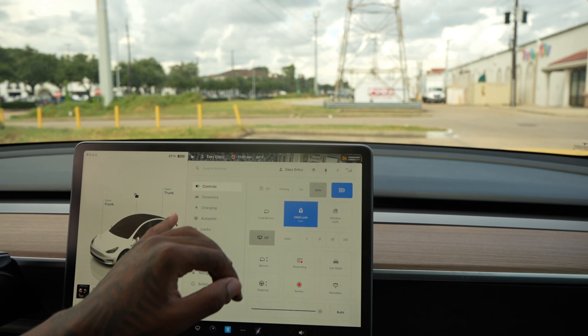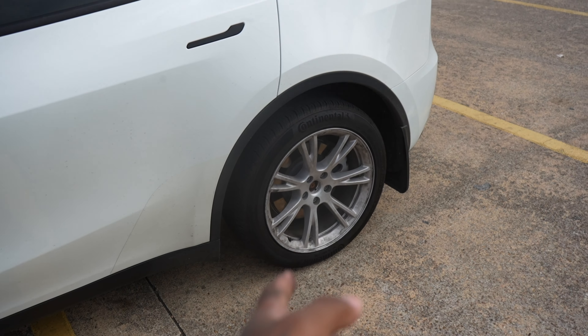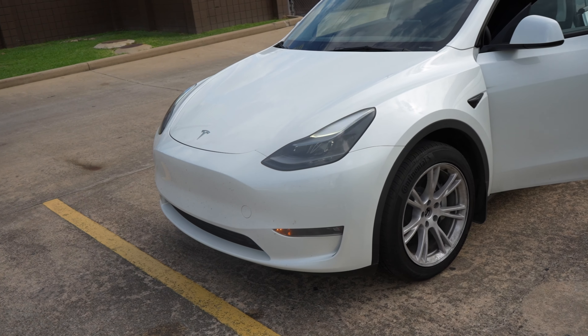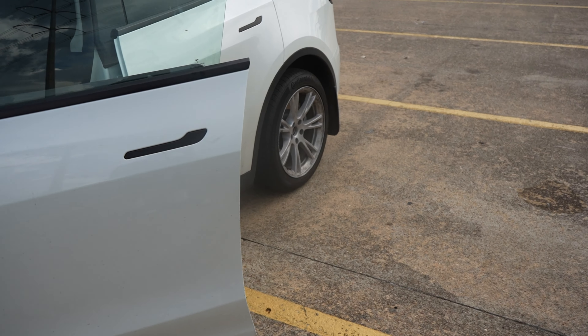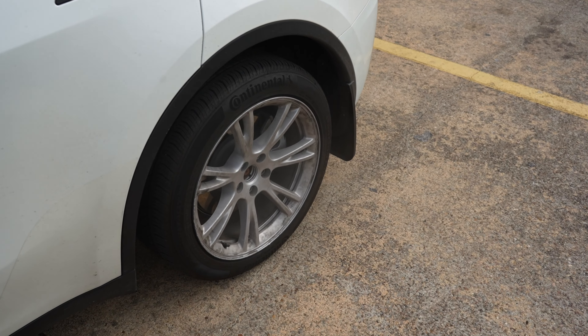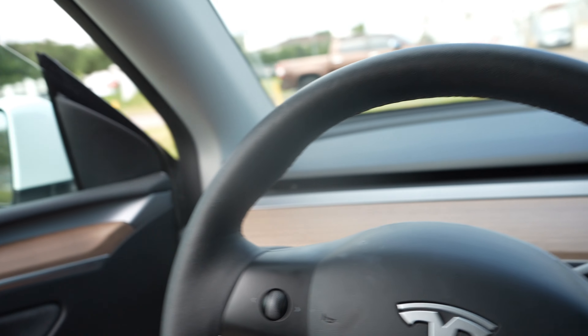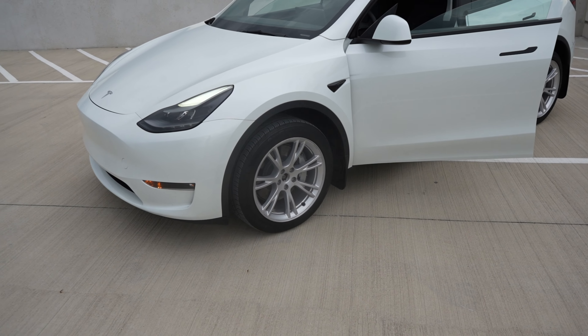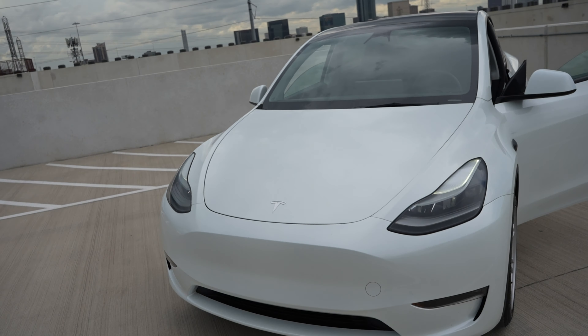We're about to pop the trunk, put stuff in the car, take pictures, then go to the car wash. I just went to the bank and watched a podcast this morning. I'm gonna bring y'all along for the day. And I forgot to show y'all — this is what the wheels look like when you take the covers off. They still aren't great, but they're better than those little covers. Let me know what y'all think — should I turn them black or wrap them first?